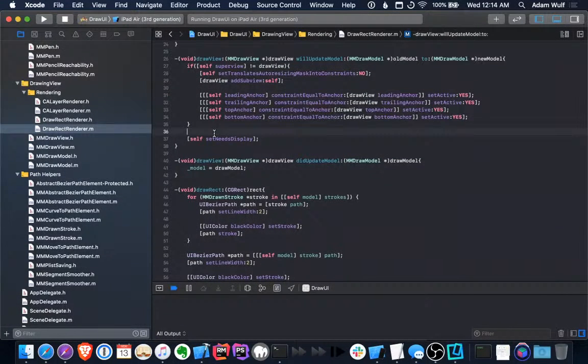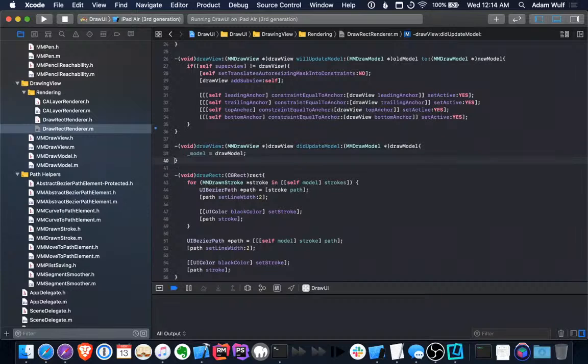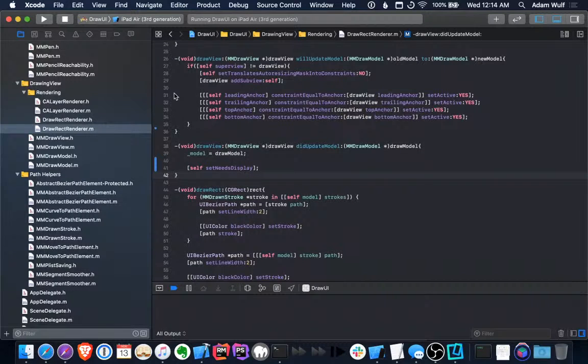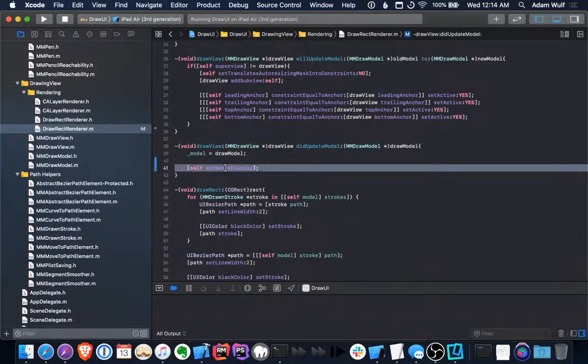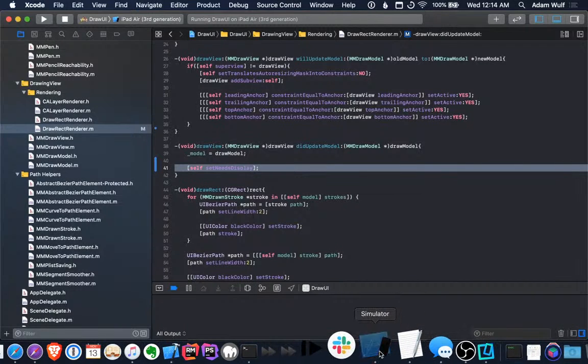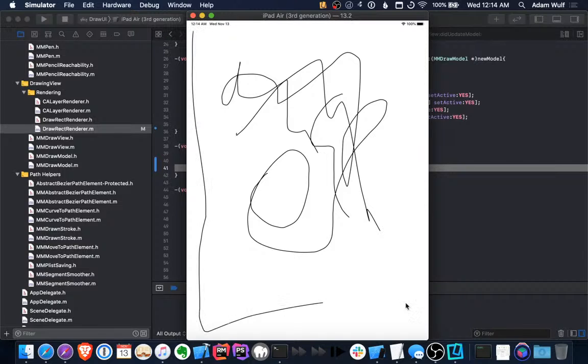We update our model. So actually, this should go here. We did update our model, and we do set needs display, and this guy is ignoring it. It's actually updating the entire screen, right? So this entire screen is getting redrawn every single time.